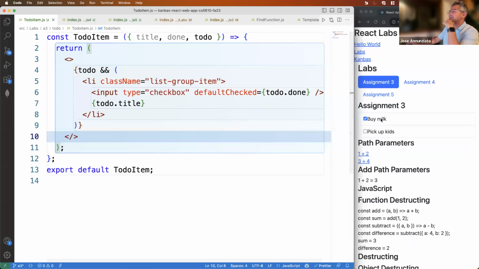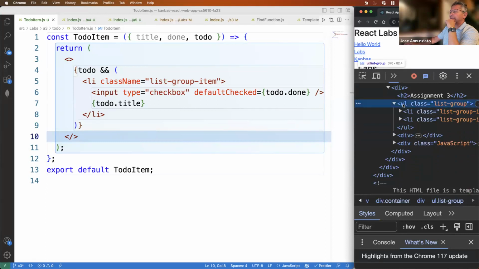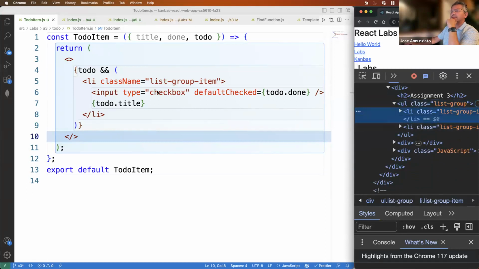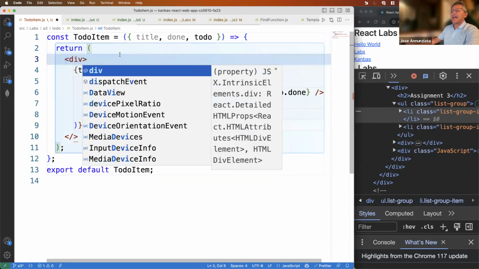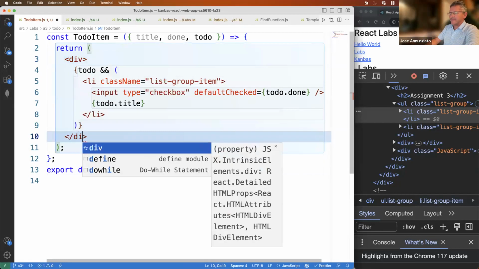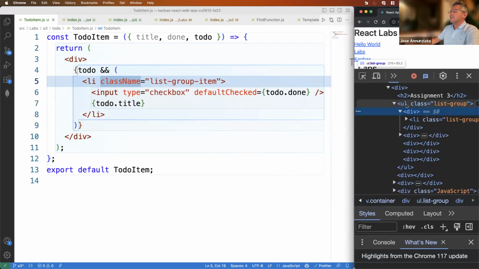So notice if I look at this in the DOM, they are rendered UL. There it is, UL, and then the LIs. See that? Nowhere do you see this. Notice if these were divs, or anything else, then you would see the divs. You would see UL, div, and then the LI, which is syntactically incorrect. The LIs need to be immediate children of ULs. You cannot have anything in between the UL and the LI.